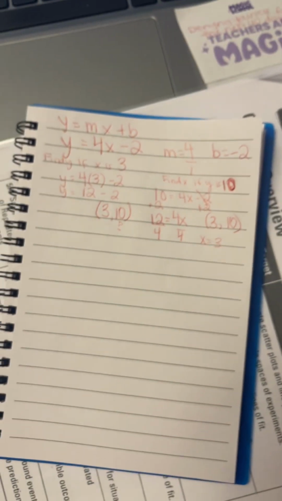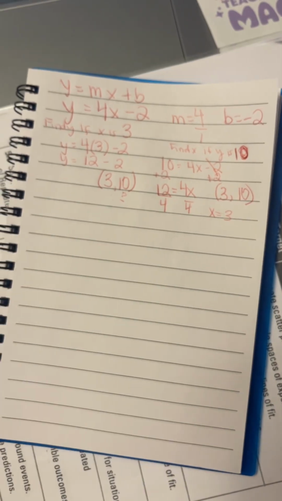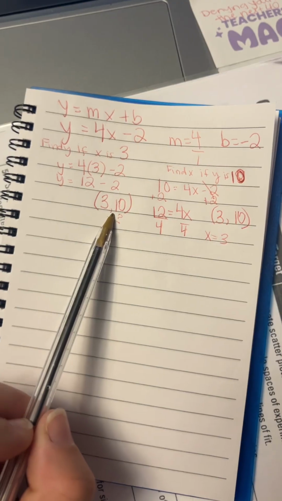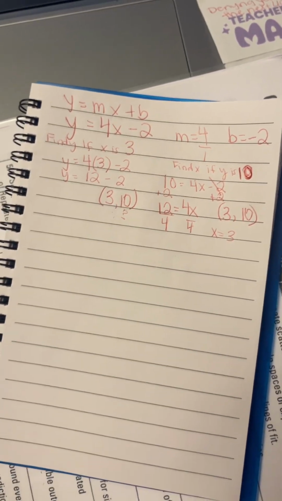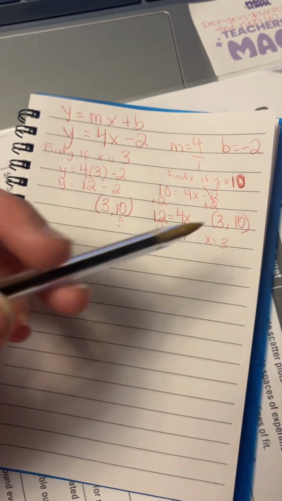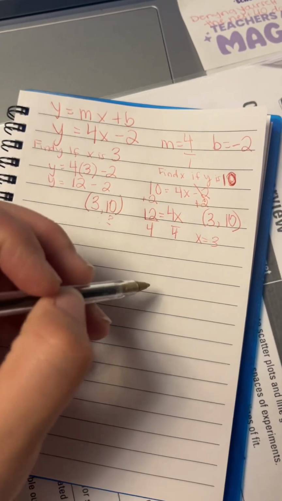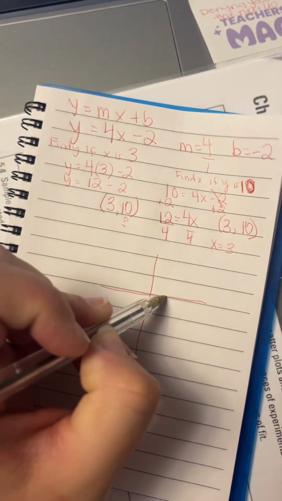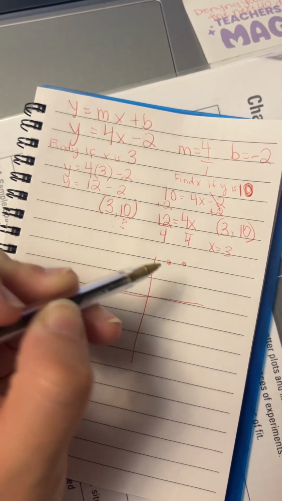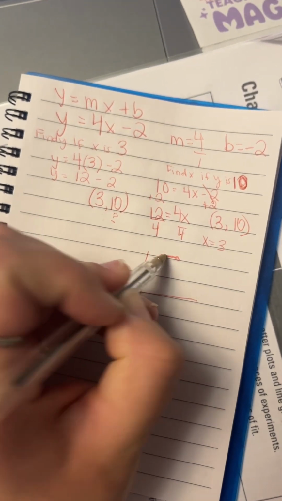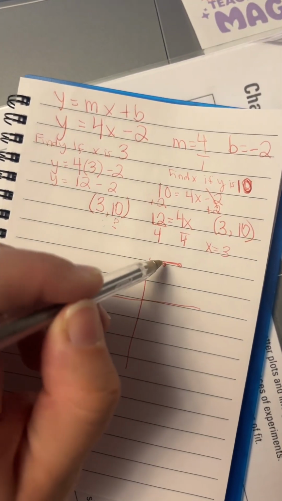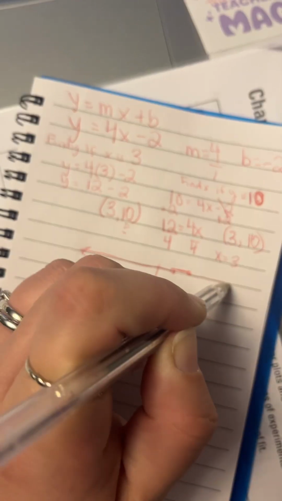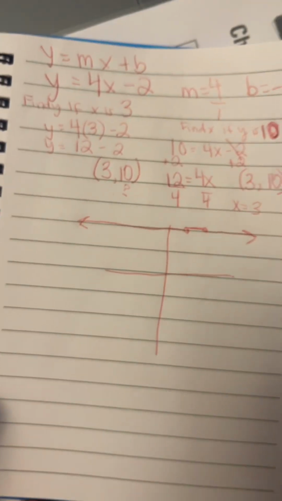Yeah, okay, now what you would do from here is go to your graph and plot the 2 points that you get. Now, obviously, I just happened to get the same points here, but yours will be totally different. So let's say it was like (3, 10) and, I don't know, (5, 10). You would go to your graph, find the points, and connect them, okay? But I don't want to see it just like this. It says in your instructions to go across the entire graph, okay? So draw that line across the whole entire graph.